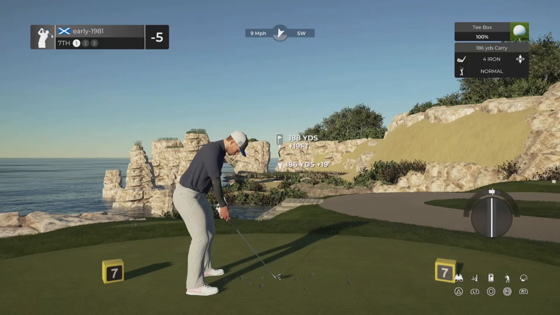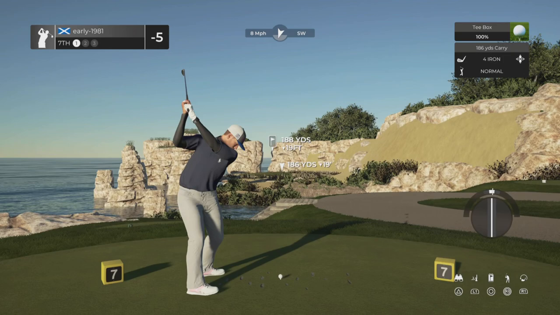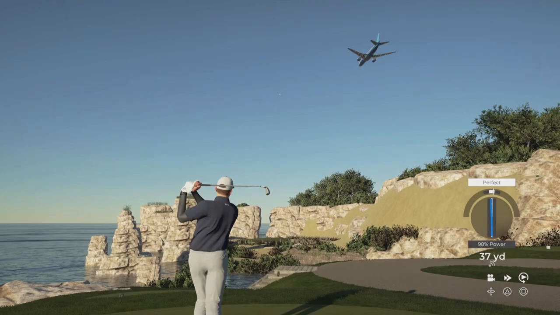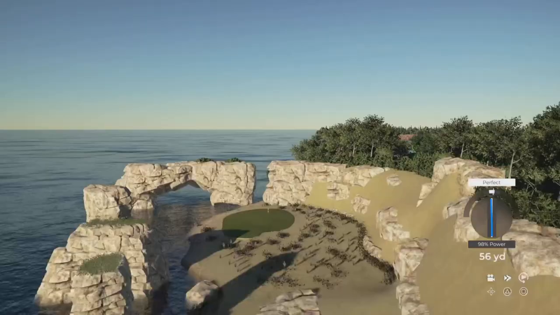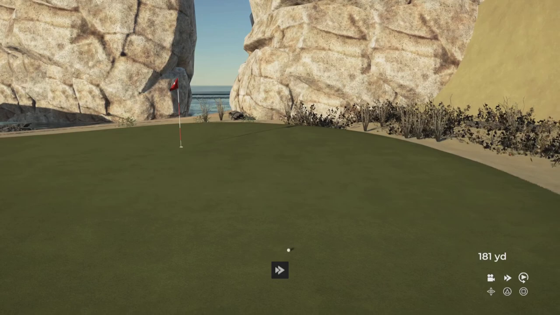4-iron should be perfect here with that 9 mile per hour wind in my face. Just going to apply a little bit of topspin. This ball should land short of the pin and hopefully run up that slope. Good strike. I've pulled it ever so slightly to the left, but that won't really affect it. Has it got the legs to get there, though? It hasn't. Despite putting on some topspin, that is a really steep slope that is defending that pin.